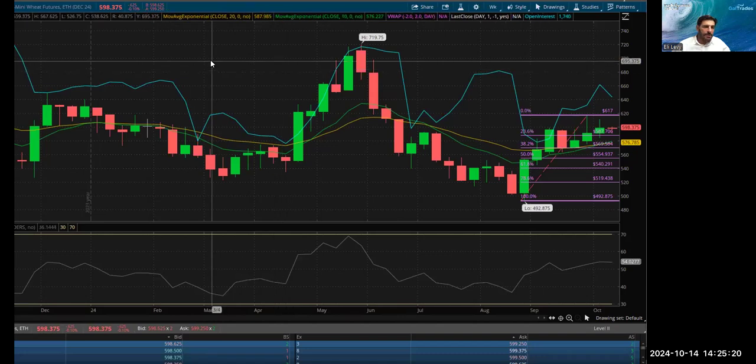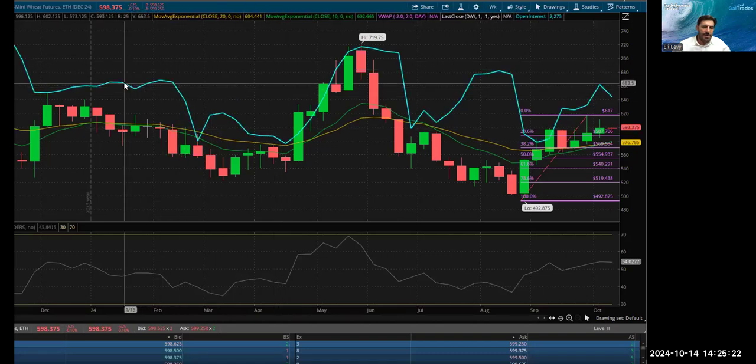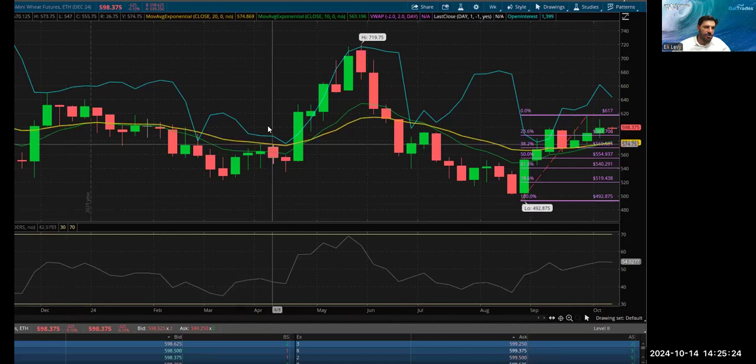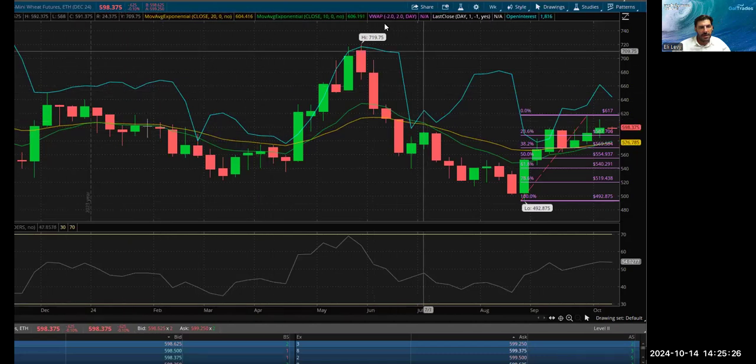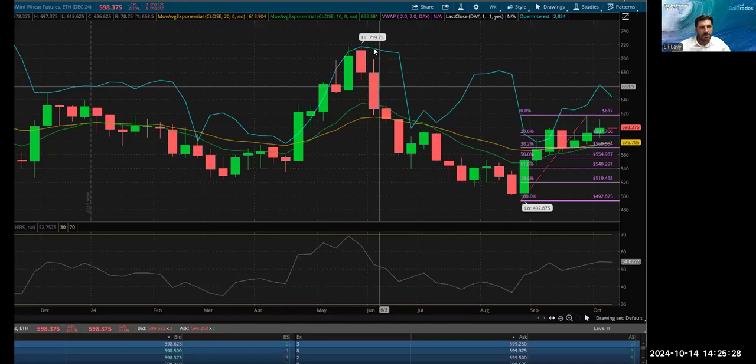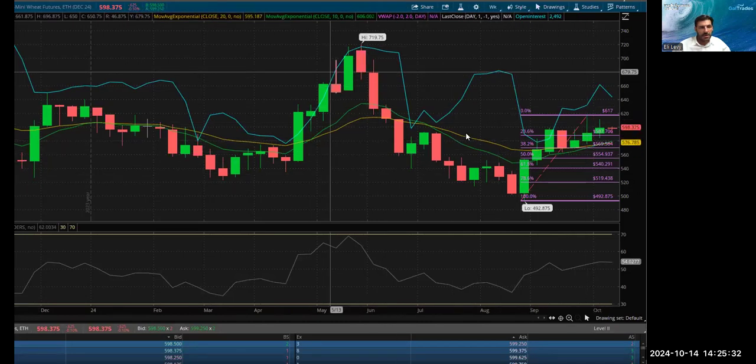Taking a look at wheat. On the wheat, on a weekly graph, I see a head and shoulders. We have the head right here, a shoulder on the left side, a shoulder on the right side. So I'd be cautious with wheat. Head and shoulders usually is a formation for a continued downside. So let's take a look at it on a shorter time frame.